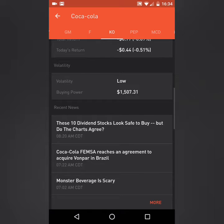Lockheed Martin, kind of my defense pick here. I actually did a stock picking video of the top defense stocks, and this is one of those. A 2.7% dividend yield on Lockheed Martin. And then I have some funds here, bond funds, and some other mortgage funds here. A REIT here, Stag. These are just kind of speculative plays actually. Guggenheim, PCM, PIMCO, BlackRock. Those are all my bond funds. These are just a couple of penny stocks I just bought for the fun of it. So yeah, those are my current stock holdings as of today.